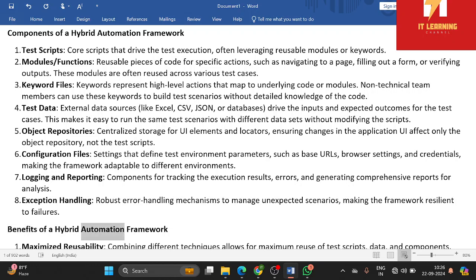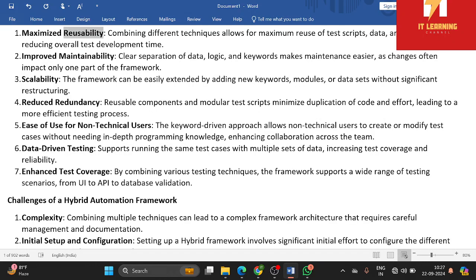Benefits of a hybrid automation framework. Maximized reusability. Combining different techniques allows for maximum reuse of test scripts, data, and components, reducing overall test development time. Improved maintainability. Clear separation of data, logic, and keywords makes maintenance easier, as changes often impact only one part of the framework.